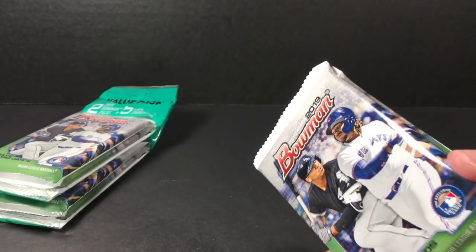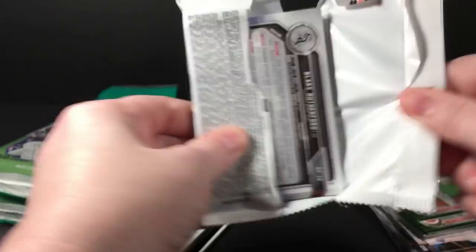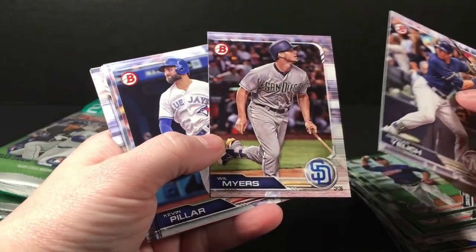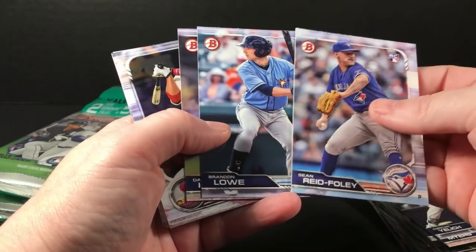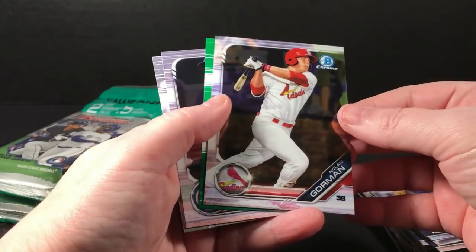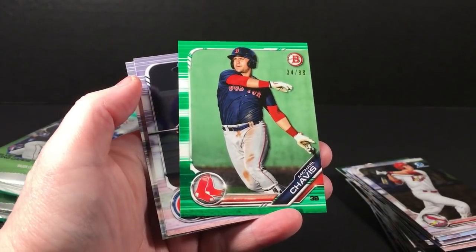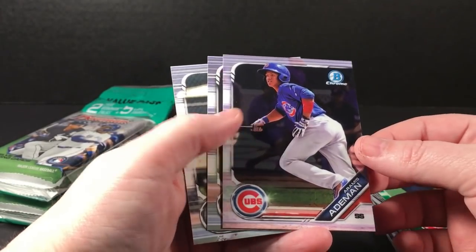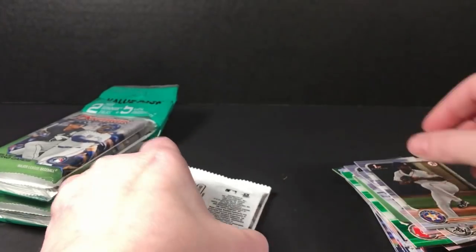Alright, number 2. Yelich, Will Myers, Pilar, Molina, Reed Foley, Brandon Lowe rookie, Dakota Hudson rookie, a Chrome Nolan Gorman. That's not bad. And then, which I assume is actually a green, Michael Chavis /99. Nice. Aidman, Bowman Chrome, Javier, and Blake Rutherford again.